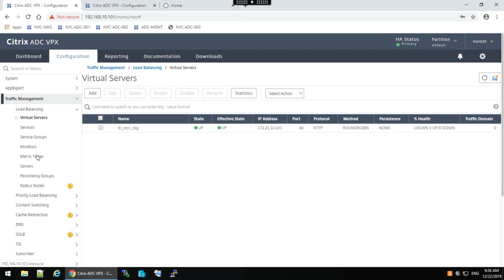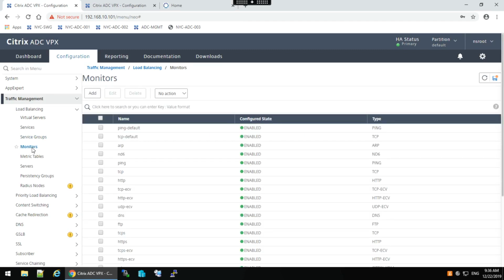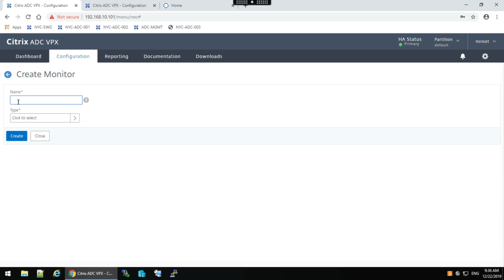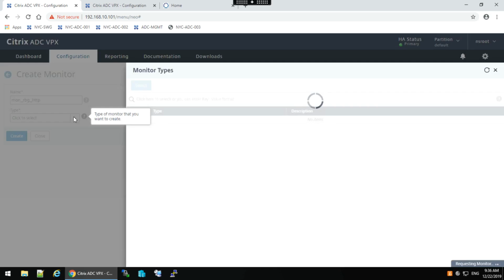Now the monitors. The default monitor is only monitoring the TCP three-way handshake, which is currently enabled, but we want an advanced monitor. So for monitoring the servers, we configure a monitor for RBG HTTP. We want to monitor HTTP.